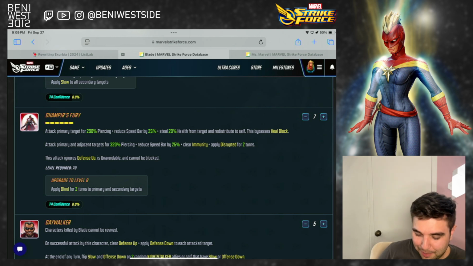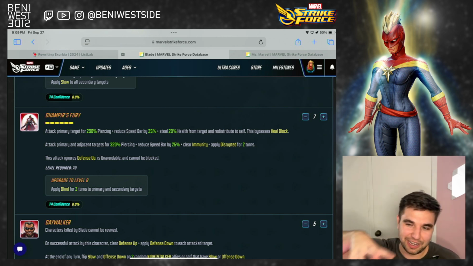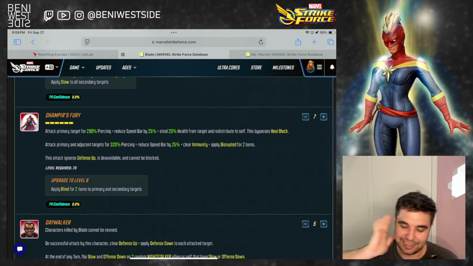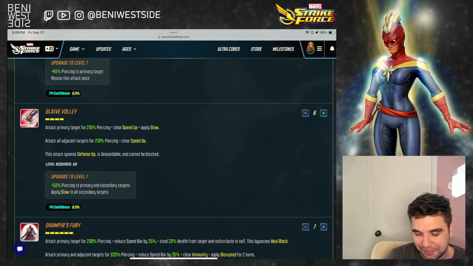Awakened Ultimate. Apply blind for 2 turns to primary and secondary targets. This is very, very nice. This would be one I might consider. How much do they sell? They sell it for like $30, $35, right? I'm not dropping $35. If they give this for $5, I would buy it. This is a good upgrade. It's not essential, but it's very good. It's blind for 2 turns to a group of clumped characters. Yeah, that's good.